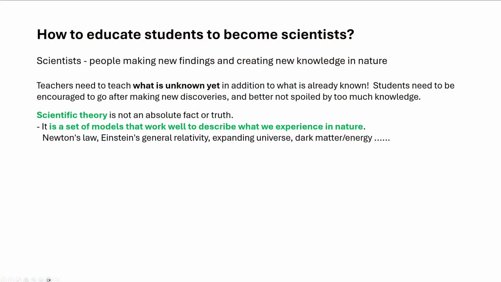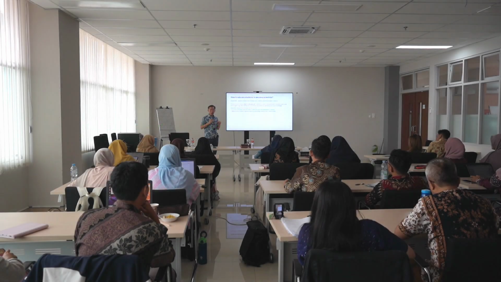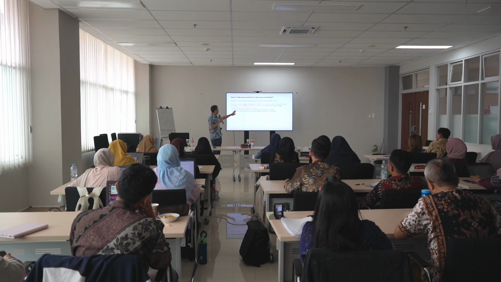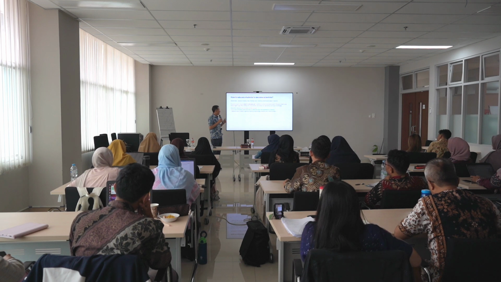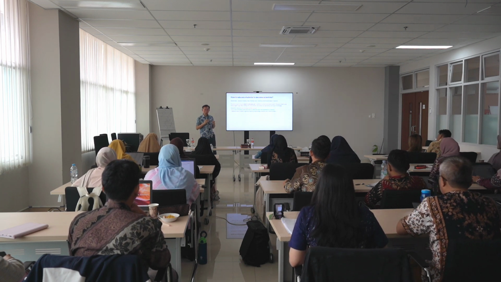So I hope teachers teach what is unknown yet, in addition to what is already known. And the amount taught about what is already known should be minimum. So that students are encouraged to go after making new discoveries, and not spoiled by too much knowledge. And that is because scientific theory is not a collection of absolute fact or truth. So scientific theory is just a set of models that works well to describe what we experience in nature. Okay?